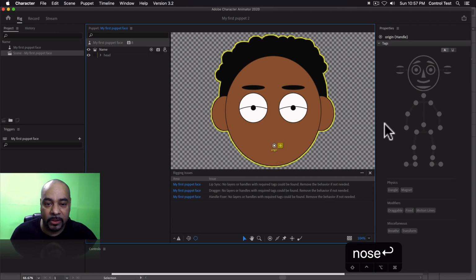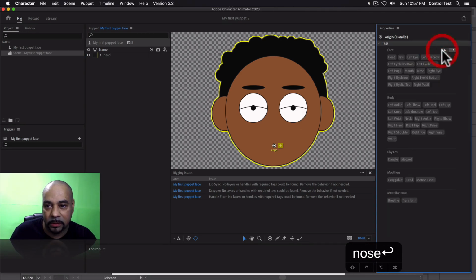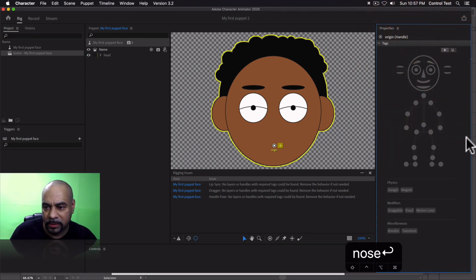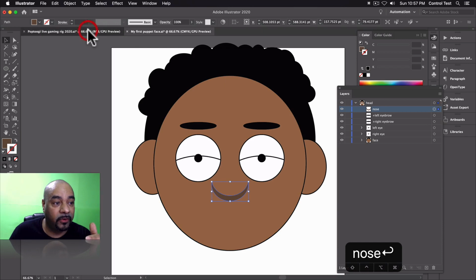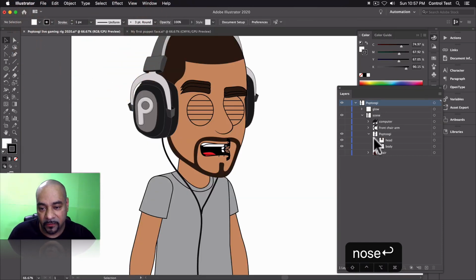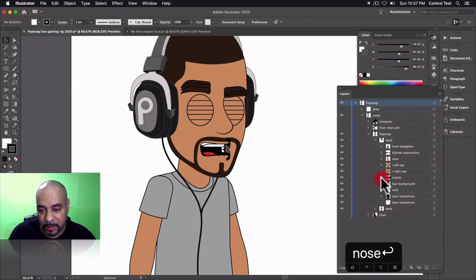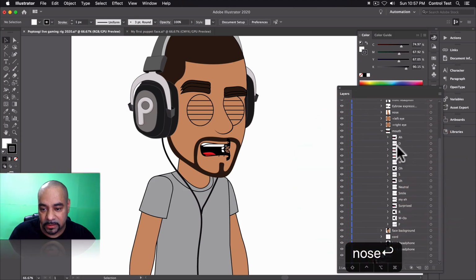But the mouths, so over here is a representation of our puppet, and it has tags right now. And we need to make some mouths. And where's the list of them? Maybe I need to make a mouth group. But what I'm going to do is, I've already made my mouths for my character. And you can see here, if I open up my head layer, here's all my mouths that I've made. I'll hide some of them real quick and just click on them one at a time.